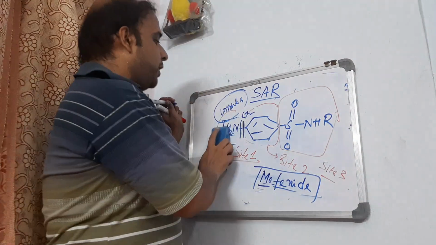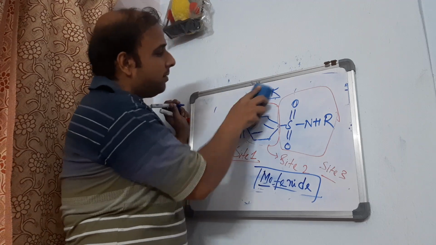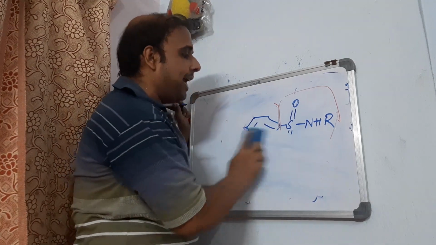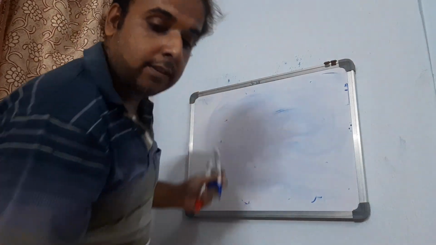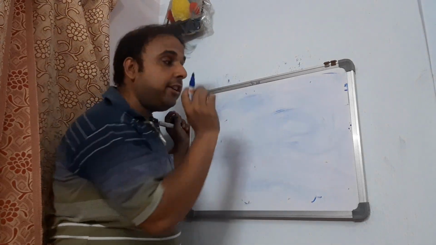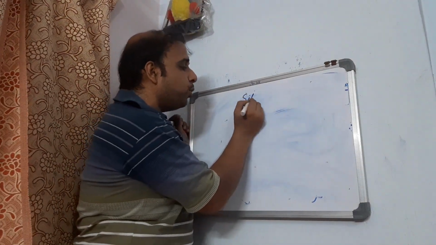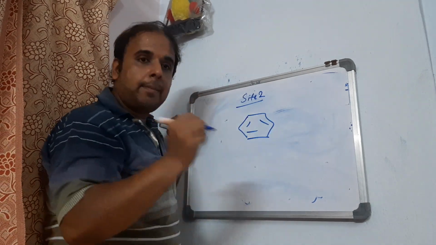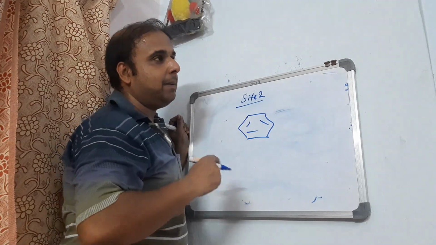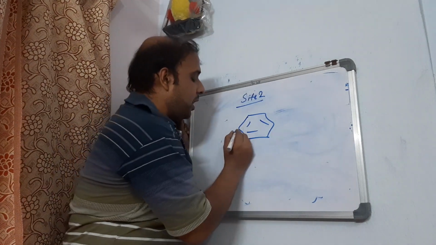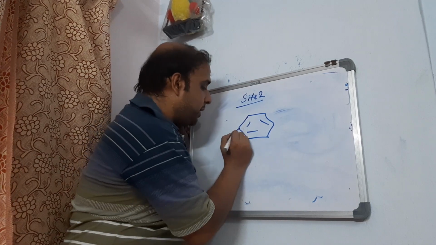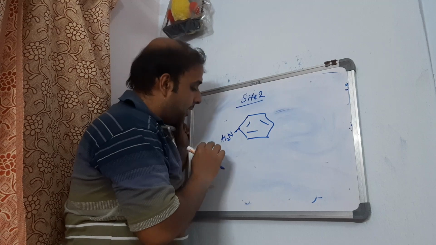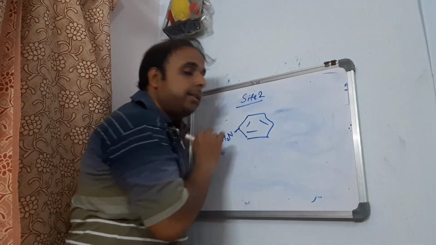Now, for your convenience, let me just make it somewhat legible, right? Okay. For the time being, let us assume that we are done with the N terminal, that is site 1. Now coming to site 2. As I said, site 2 is nothing but the phenyl, right? Now coming to this phenyl, what they observed, what they basically fixed, is that we have to deal with this aromatic, right? So they told us that the amino should be directly linked to this aromatic ring.